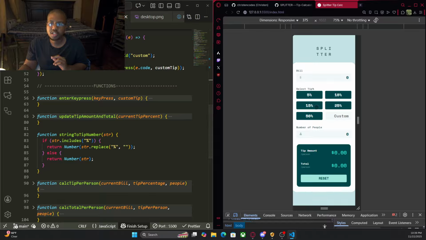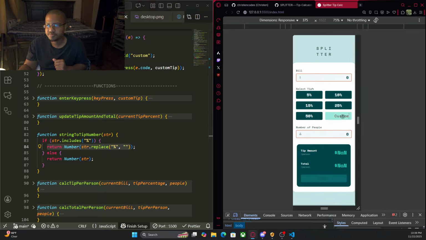If the string includes a percent sign, then it will replace the percent with nothing and cast it as a number. Or it'll just cast the string as a number. The reason I had to do this is because we can enter custom tips.